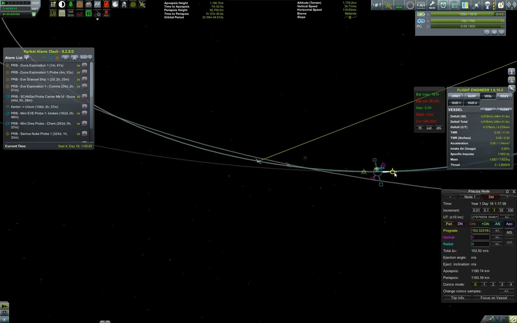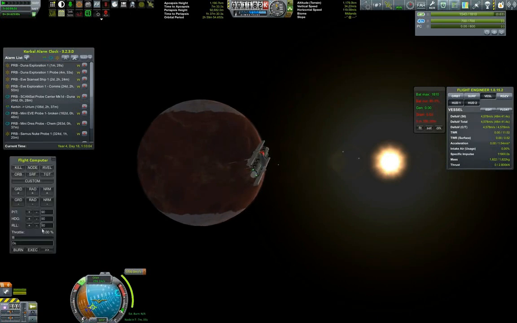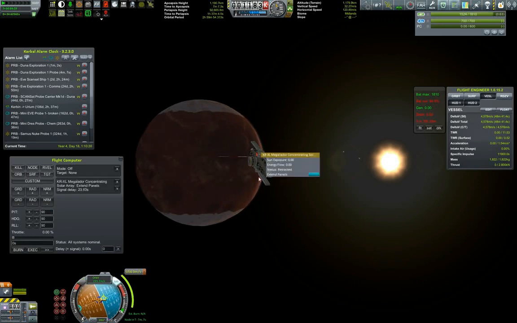So, by the way, in this episode we will be mostly focusing on establishing the Duna communications network, because we will be landing some unmanned and manned craft and stuff, and we really do need an orbital relay network to be able to successfully control that.